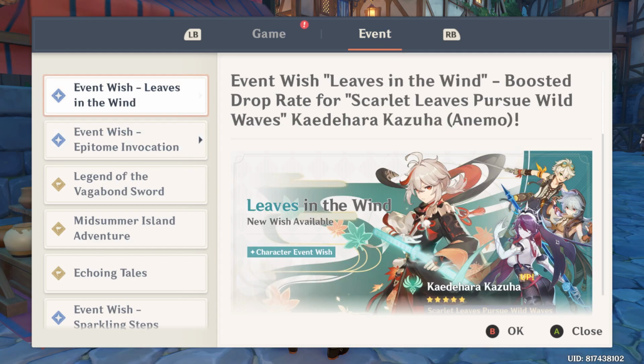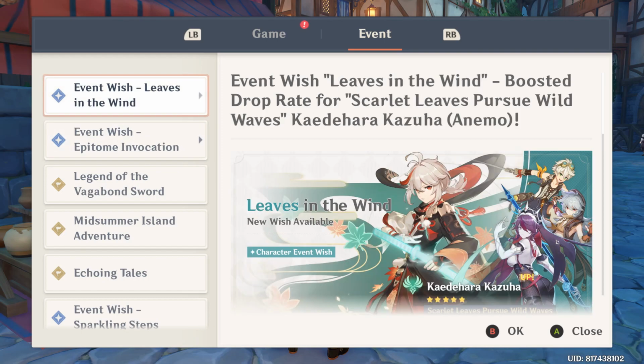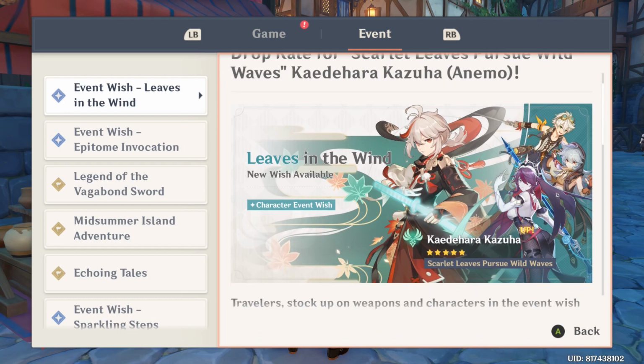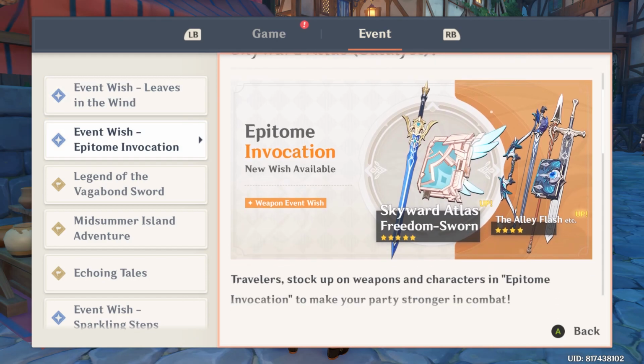On my F2P account, my sub account, I'll probably try to pull a couple of characters here because I like Bennett, I like Razor, I like Rosaria. These are all characters that I'm using right now in my sub account. So I don't mind pulling for all these characters. I don't need Kazuha really on my F2P. I have Venti already. But I'll be really keen on the weapon banner, for me personally.